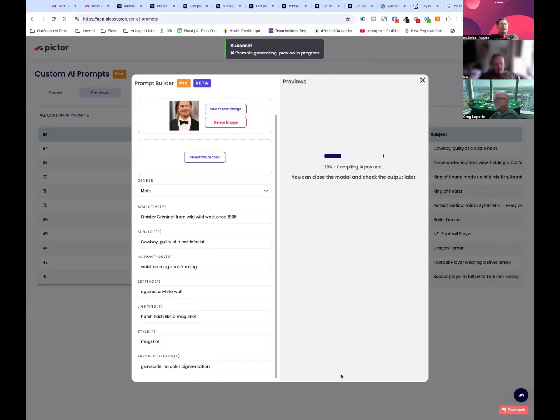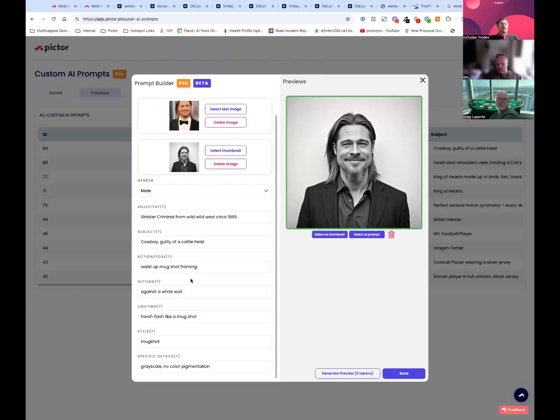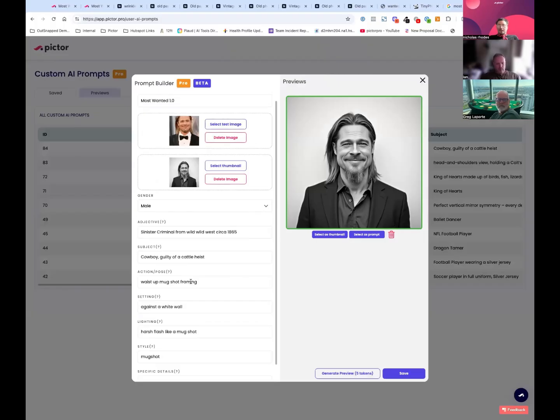Can y'all shout out who's played with the custom prompt builder here in Pictor? Anyone? Who's played with a custom prompt builder in another app, whether it's ChatGPT or SnapPick or elsewhere? Kayla and I have. Cool. Which platforms have you played with? We were using ChatGPT through Breeze.